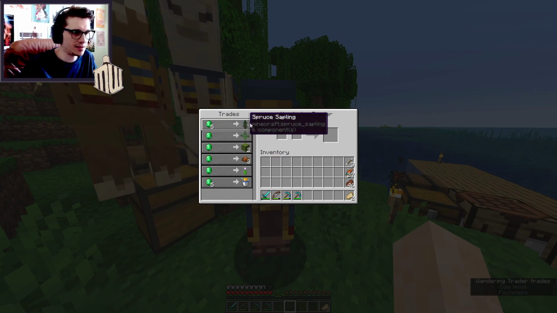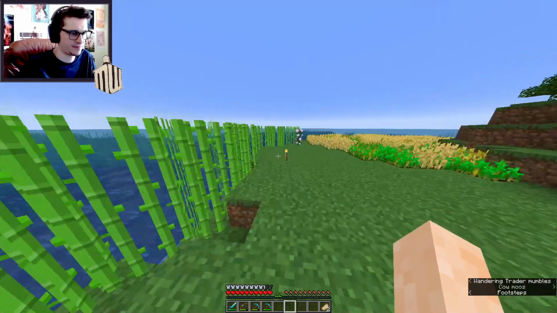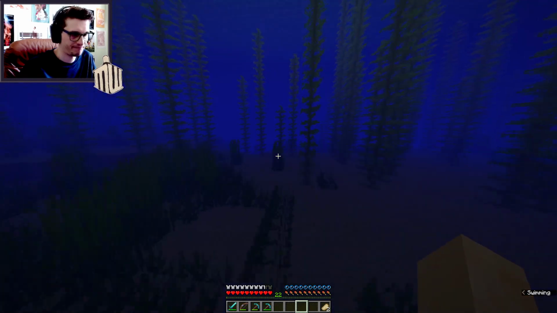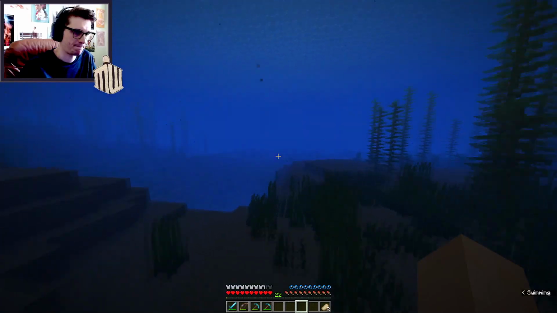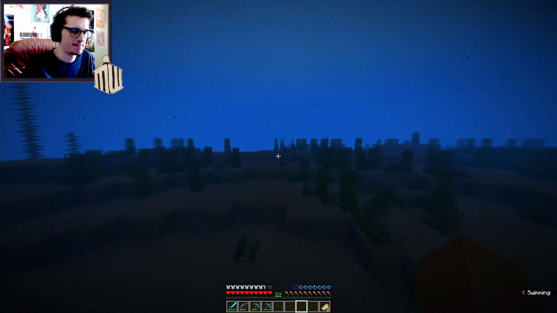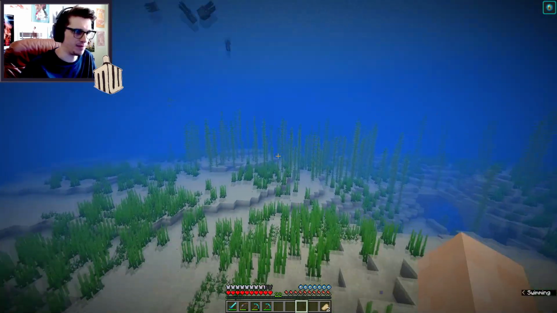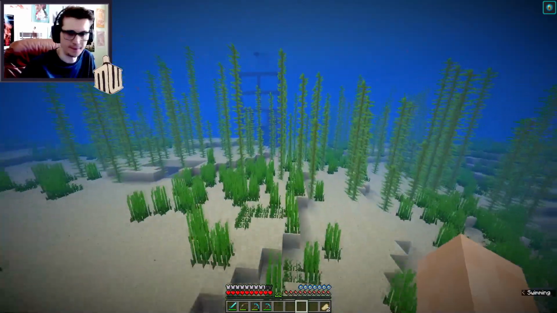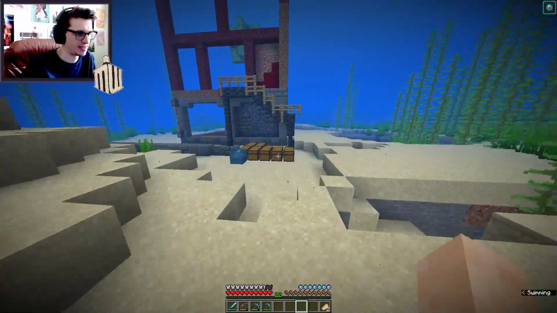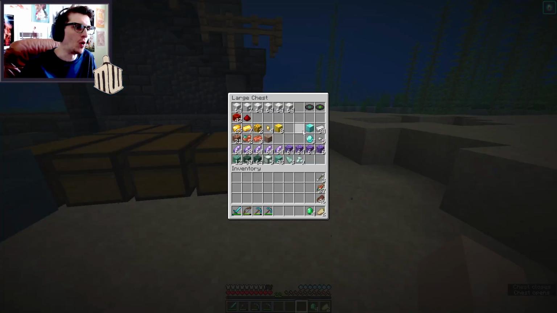Okay, so I need to go and find 5 emeralds. I know I've got some emeralds down here. There we go. Did he turn it off? I think he turned it off. Good. I know I've got some emeralds down here, but I don't think I've got 5. I want the spruce saplings, because that's kind of the only way that we can get spruce, apart from... I've got 4.